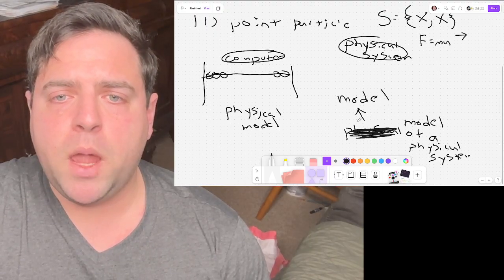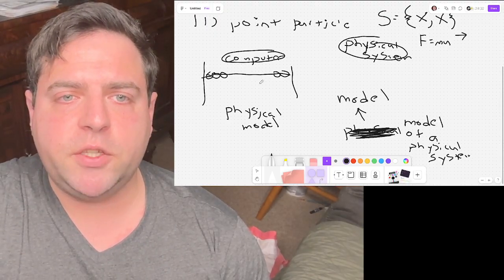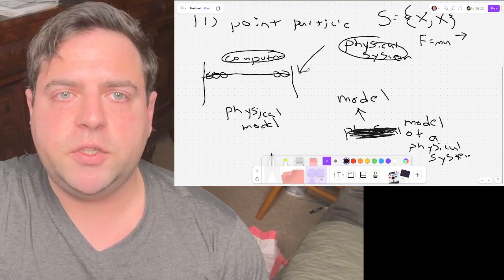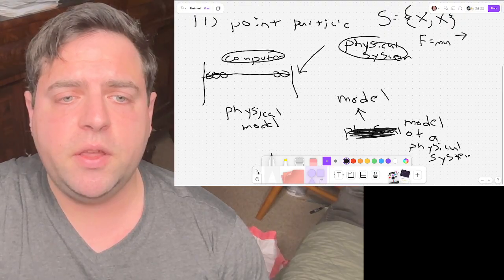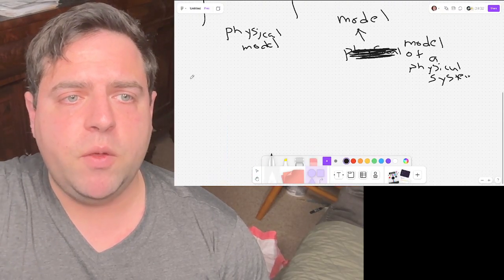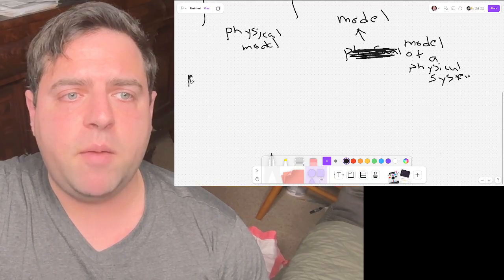Right? So we have this abacus here, and we want its state at any given time to be uniquely determined by a physical system. And we have a nice candidate right here, actually, the 1D point particle. There's a natural correspondence between the 1D point particle and the abacus, actually.